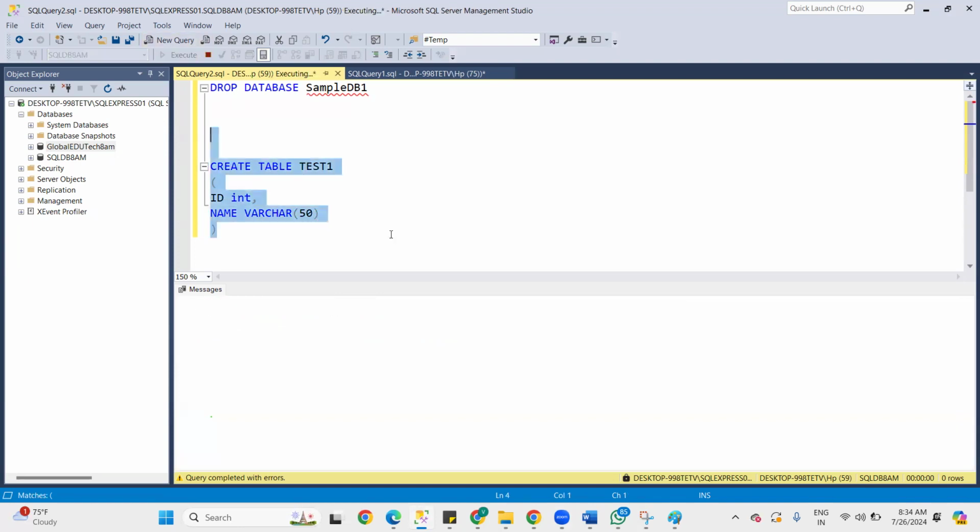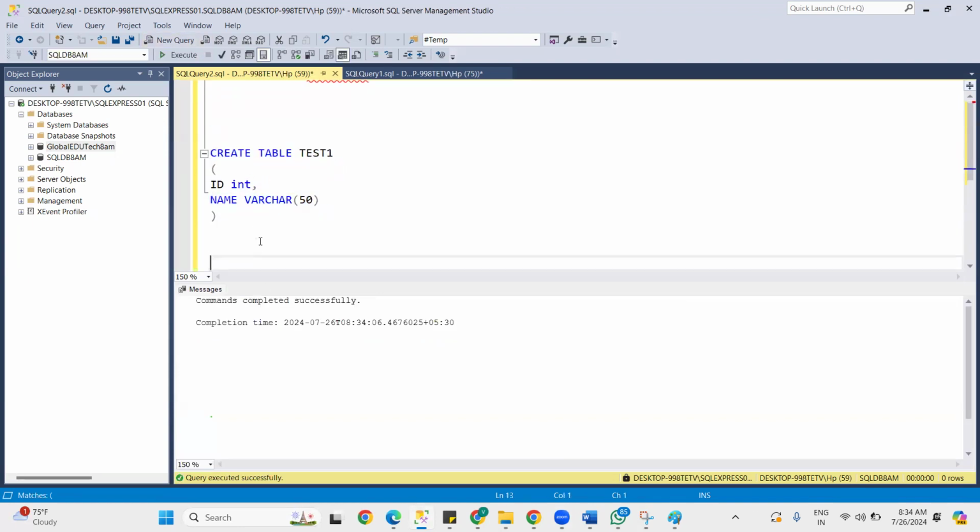The table is created. Now I insert into test one values one, Avinash.